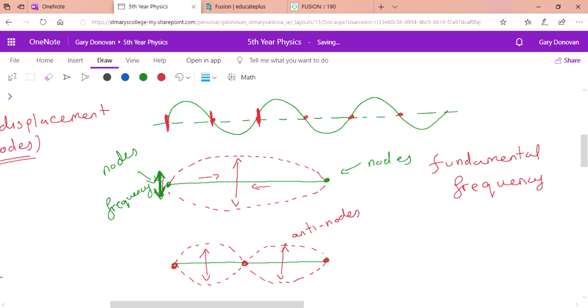And you could keep going to see the next pattern. That would be called, this is the fundamental frequency, which is also known as the first harmonic, sorry. So we'll bring in kind of music into this a bit. This one's called the second harmonic. And if I go down, I'll draw one more.